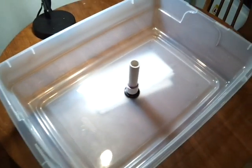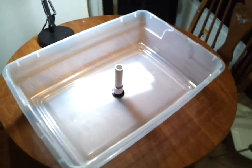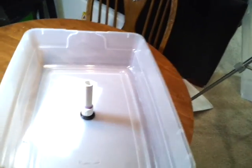But what I'll probably do is connect this to one of my tanks and then add the fry to it later on. So stay tuned for that update video. But for now, that's all I've got.